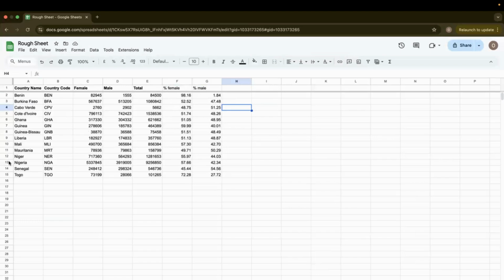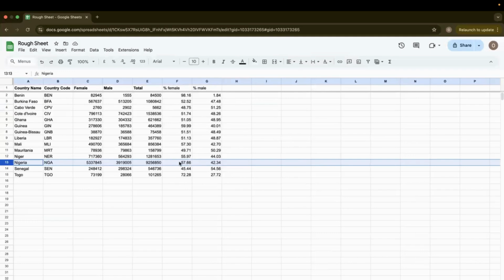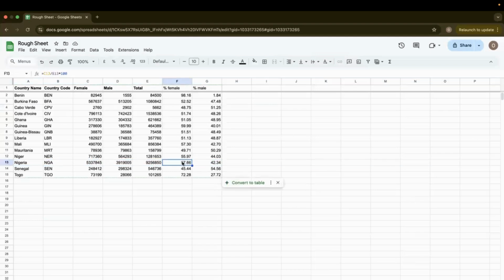Let's look at Nigeria. Nigeria is kind of balanced, although we still see a higher percentage of female out-of-school children than we see for male. And I think it is almost the same across the board, with the exception of Mauritania and Cape Verde. So virtually in all the selected countries, we see higher percentages of out-of-school children who are female than we do for male.